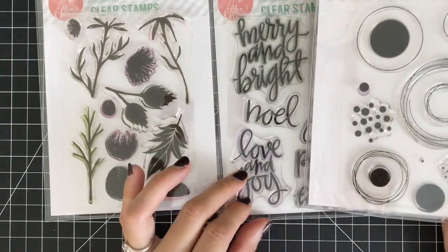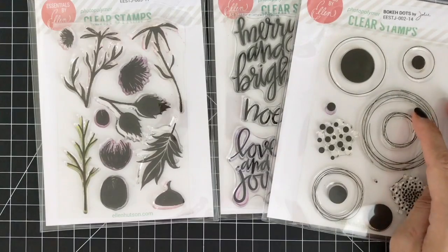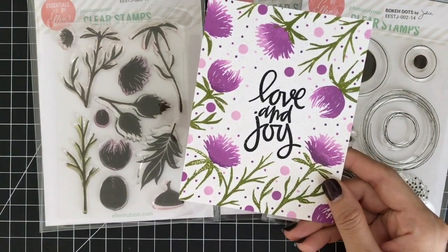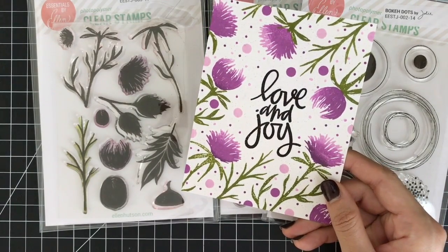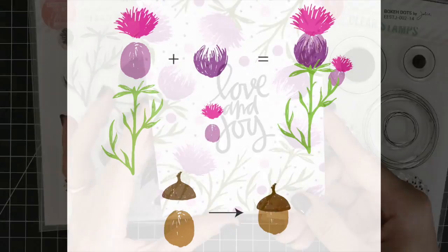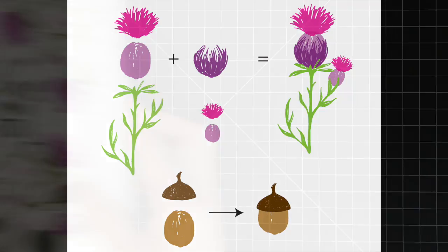This is the Bouquet Dust stamp set from Essentials by Ellen and the Hand-Lettered Christmas stamp set from My Favorite Things. I didn't have the layering guide when I made this card, so I built the flowers in my own way. However, this is the correct image you can create with a Scissor stamp set.